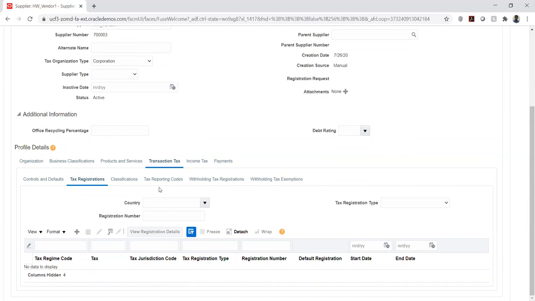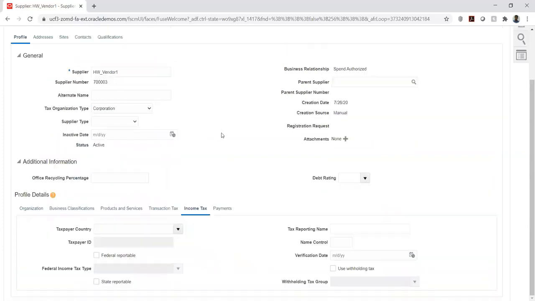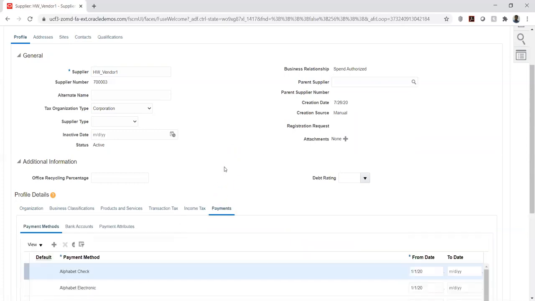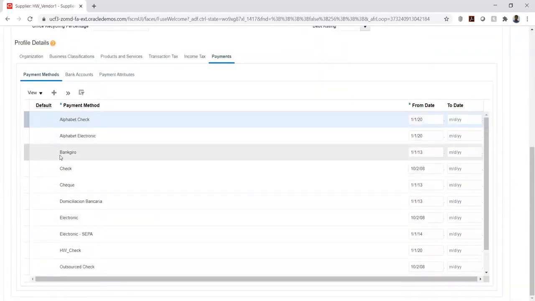Basically, tax related setups. And then we have income tax things, that is taxpayer country and the reporting, which will be recorded here. And then we have payments. What payment are we trying to have as a default, so that whenever we are creating an invoice, payment will be automated.